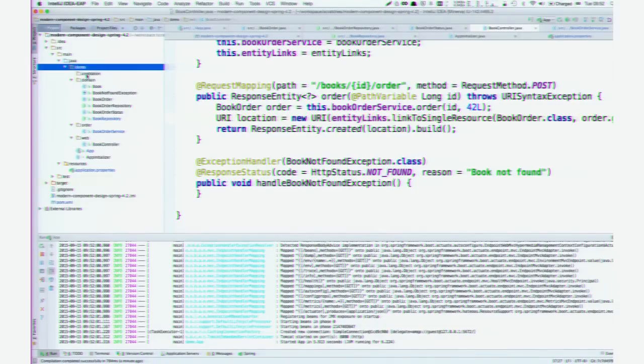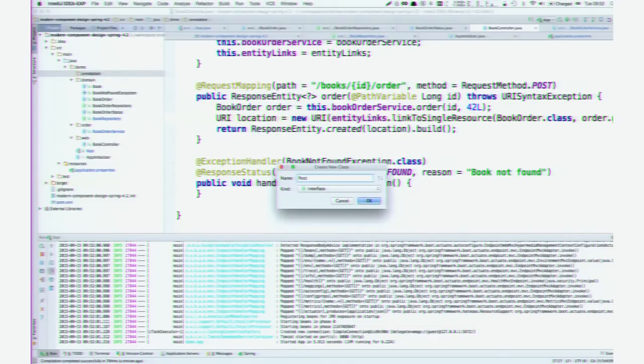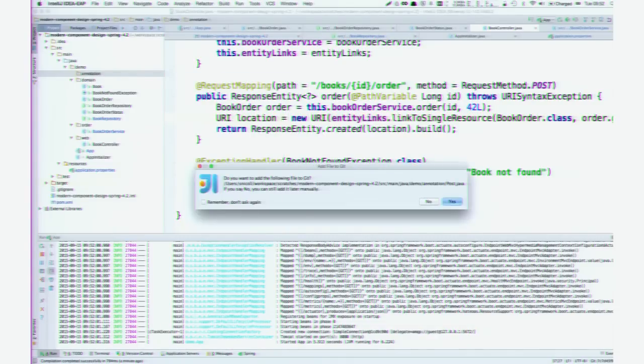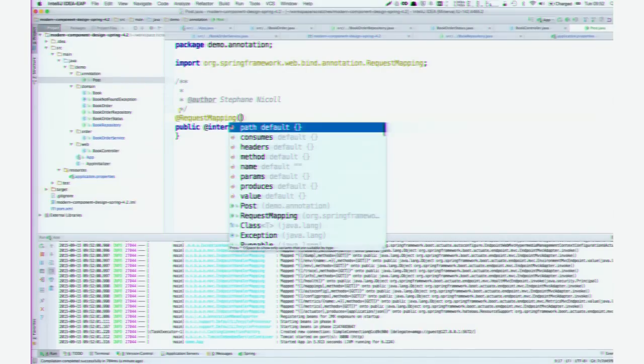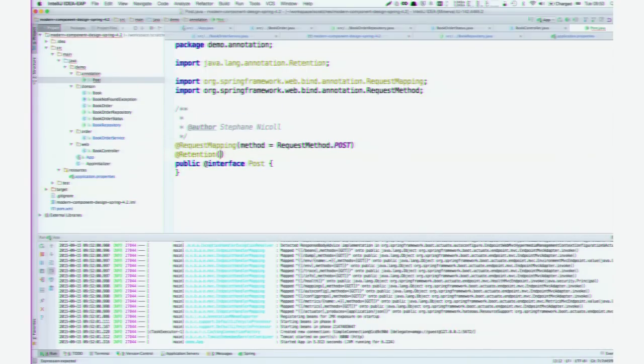So let's create an annotation that I will call Post, whatever. Like some post you may have heard of. And let's say this is a POST method, right? And retention type, otherwise nothing works, right? Retention type, runtime.